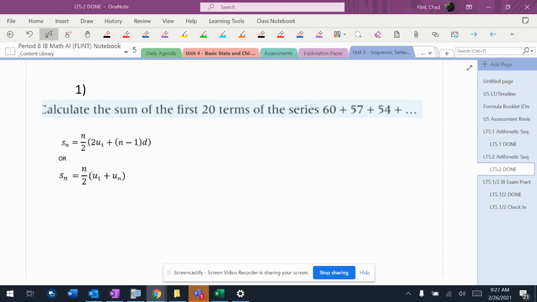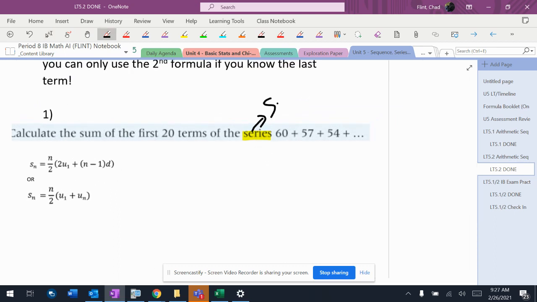So from the book that I use to take problems from, they use the word series all the time. You're going to see some of these problems that say the word series, and that means the sum of the sequence. The IB exam does not use the word series very often. They stick to just saying what's the sum of the terms of this arithmetic sequence. They use the same for the geometric sequence. So if you see the word series, it just means the sum of the sequence.